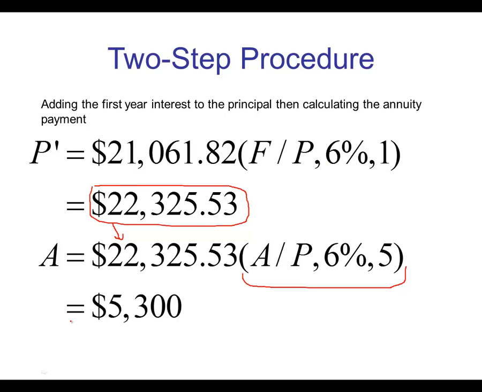So it will be up to the institution or up to you to take the decision that I would like to defer it another year until, maybe I settle down, or I will have a stable job to start paying back. But by doing that, then you have to pay more. Instead of 5,000, you are paying 5,300, which is a $300 difference just to defer it for 1 year.